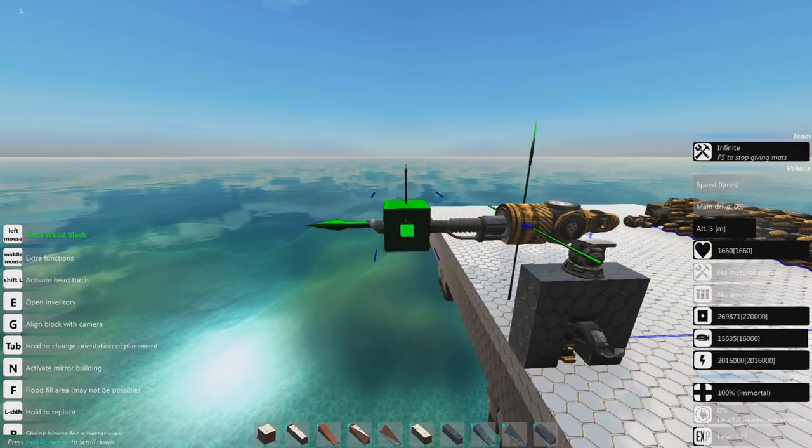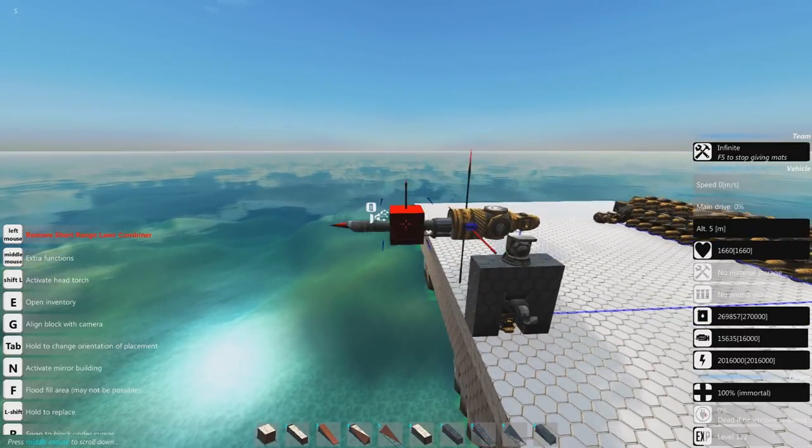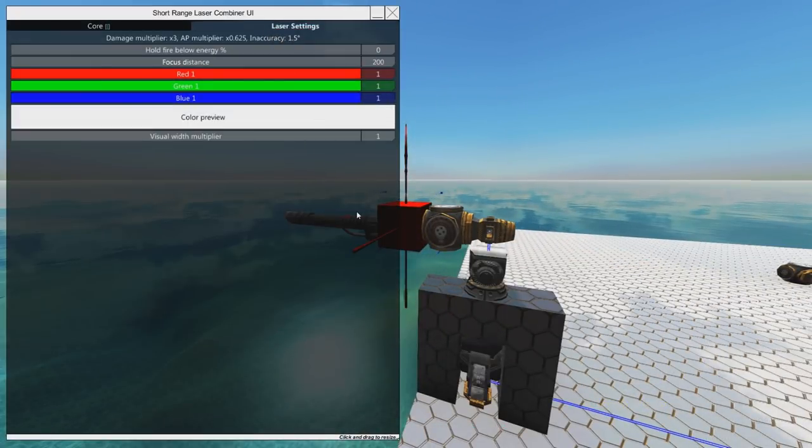Wow, we can just do that, can we? That's weird. This is quite a recent block, by the way. And so, at the very least, what you have here is the focus distance, hold fire below energy, blah blah blah. And in this case, the focus distance is 200 meters, and so it does three times as much damage as a regular laser combiner.